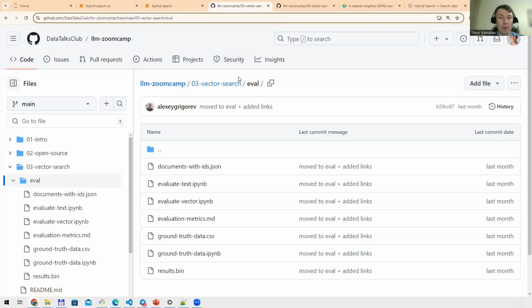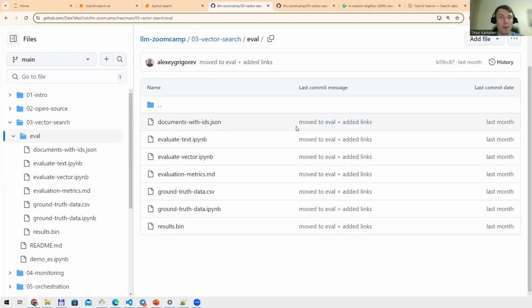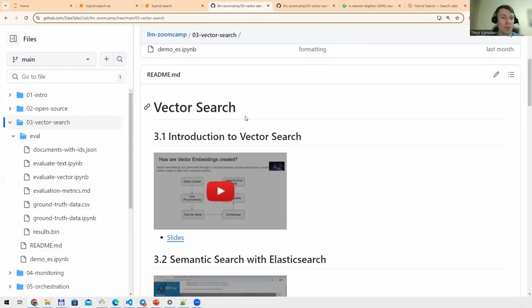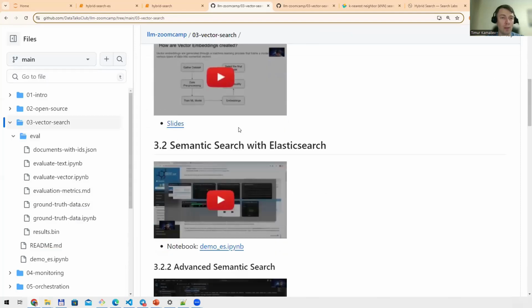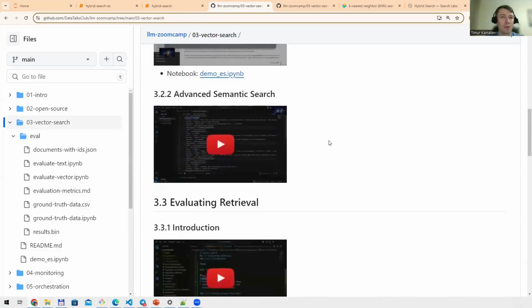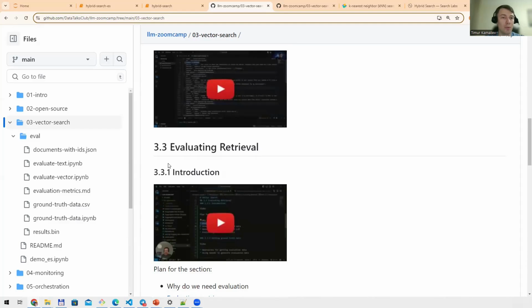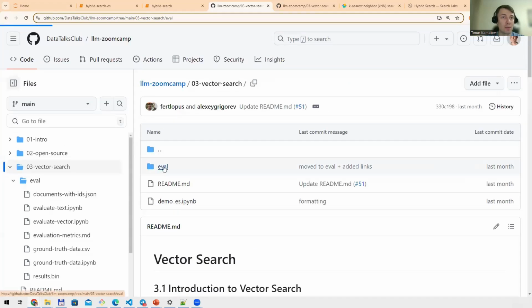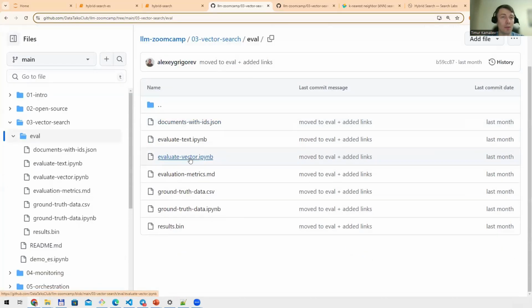In module 3, we cover topics related to vector search, vector databases, vector and semantic search, and retrieval, also about evaluation metrics and so on. And I just opened one of these notebooks, to be precise, this one, evaluate vector.